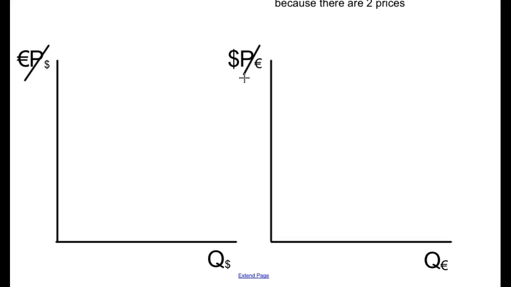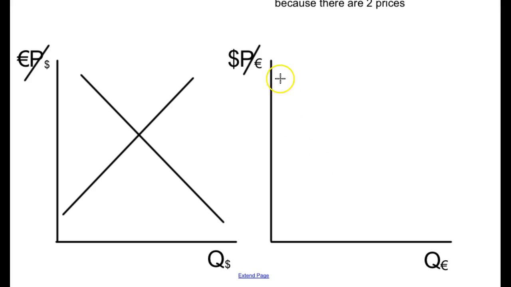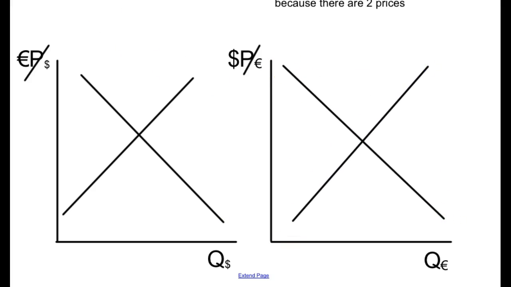So once you've established you have two graphs, properly labeled, you're going to have pretty simple supply and demand graphs here. I'm going to pause and label them. So you'll notice the graphs now have supply and demand on each graph, and I've eliminated those pesky p's. This one says euros per dollar and this one says dollars per euro.